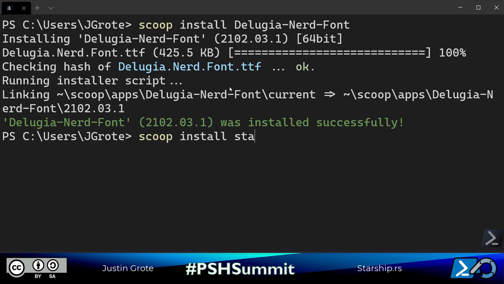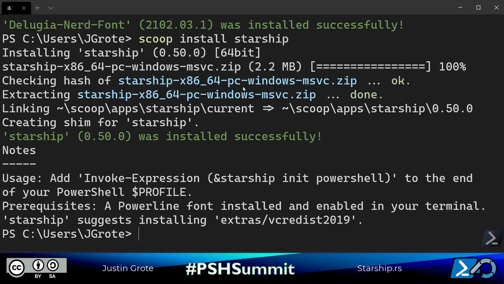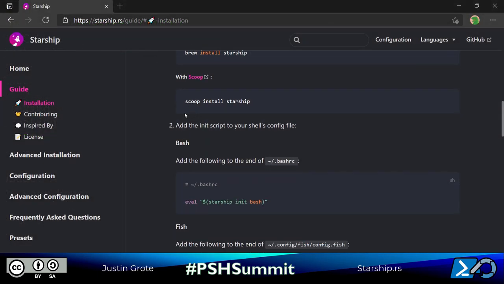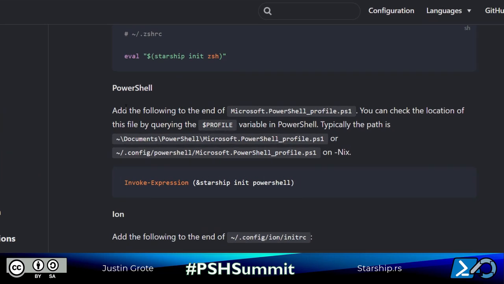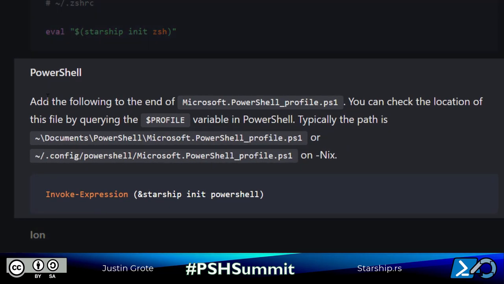And that's the font that you see here being typed with. So that one works pretty well for me. Then I'm also going to install Starship, which is scoop install starship. All right, so now we got it installed, and now we just need to enable it for PowerShell so that we can now see our new Starship prompt.